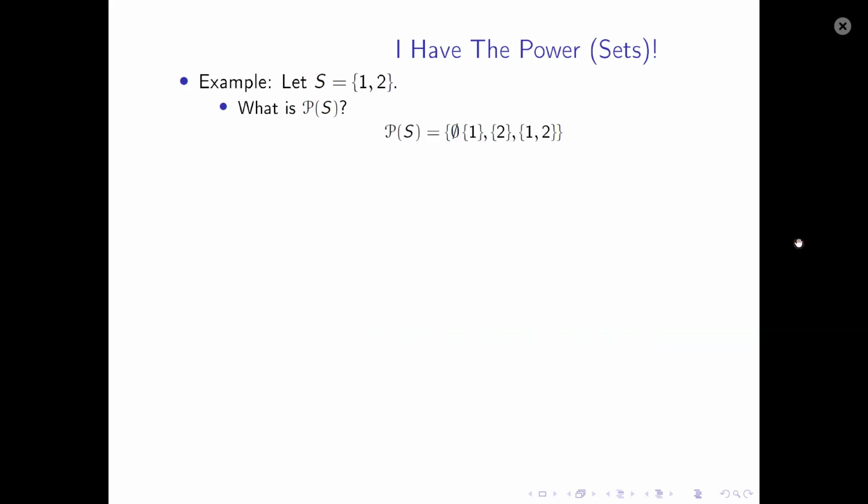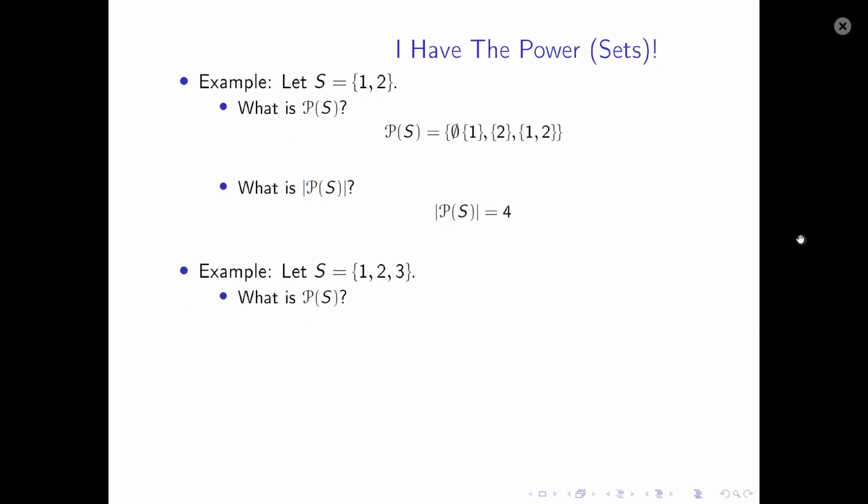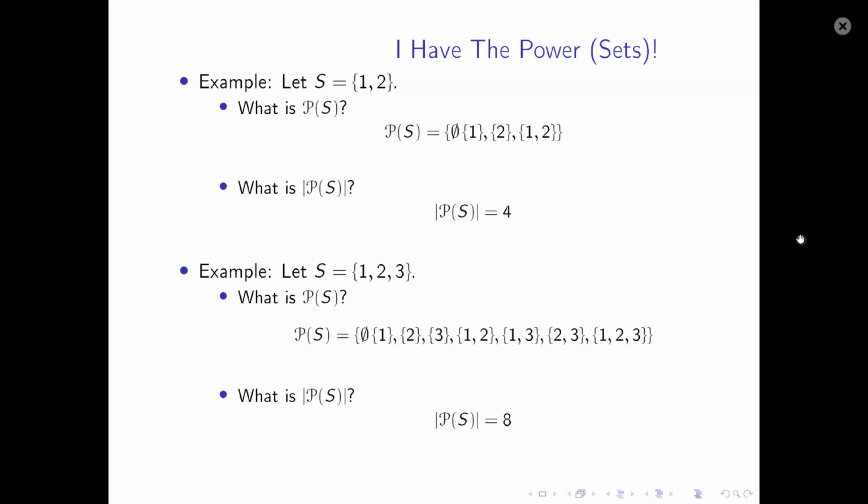Again, you should have 4 of them: 0, the empty set, 1, 2, and the set {1, 2}. And again, we have 4. And from here, 3. We already did this with the ABC, really. And so we have 8. And from this, we can confirm the fact that this rule is 2 to the nth power.